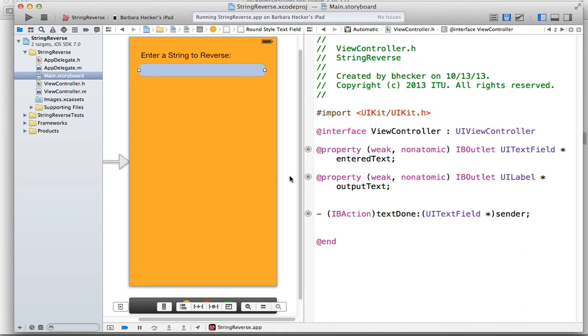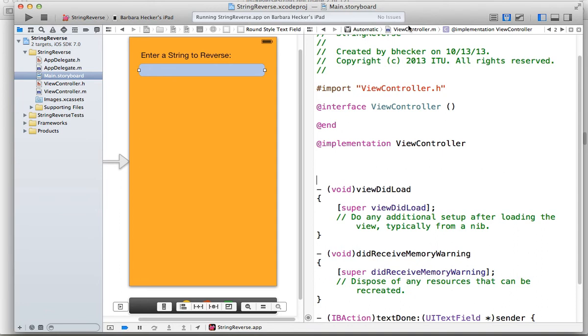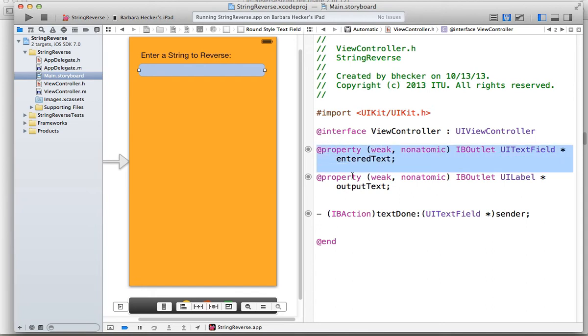Okay, so what we could do, let's just do it. Let's go over to the viewcontroller.m file. I know I'm going to want to resign the first responder on the text field. So I'm going to type it in, and then realize I didn't do my synthesize yet. So I can synthesize first. If I want to synthesize, I have to remember what I'm synthesizing: just my two properties. I've had students in the past try to synthesize IBActions, and it doesn't work. The only thing you're doing is the properties. If you put the properties at the top, I can see them: I've got entered text and output text.